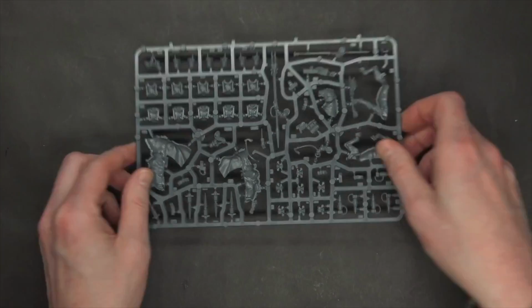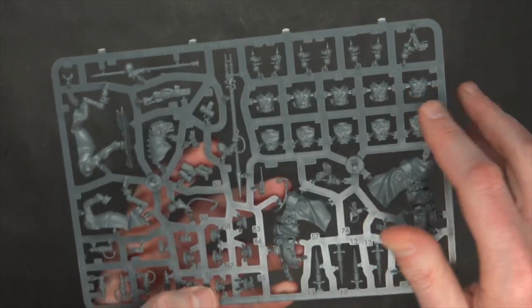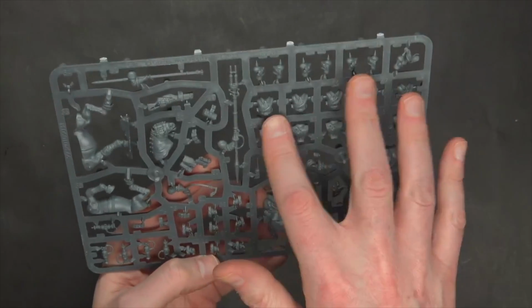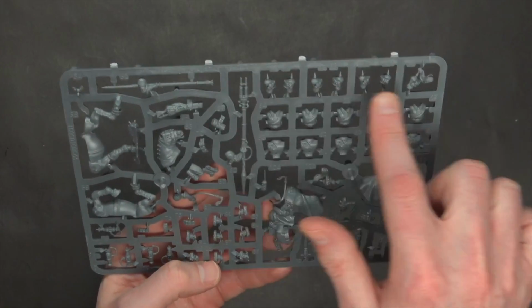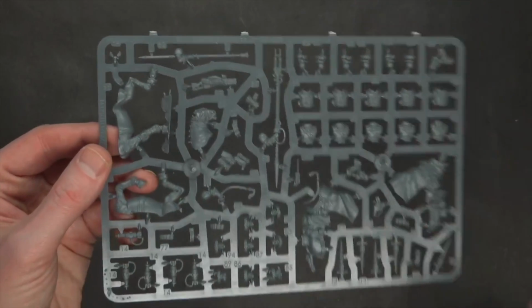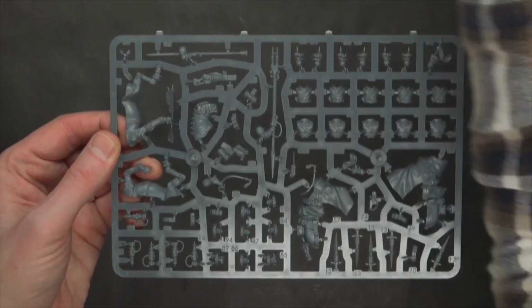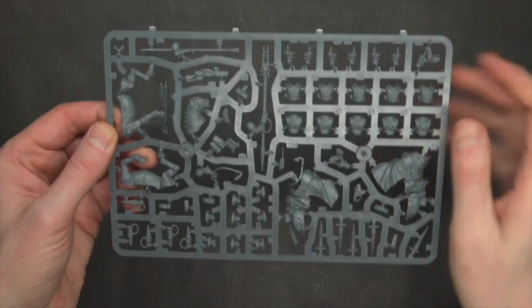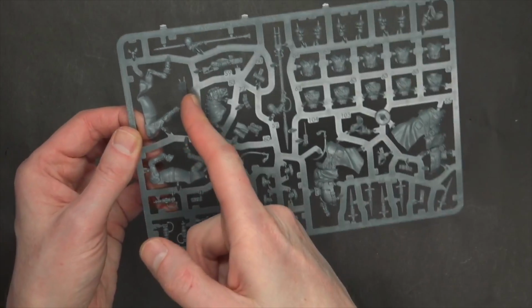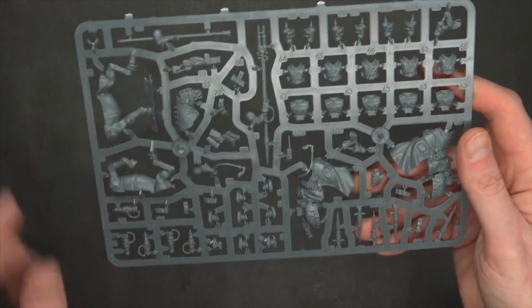We'll do it one by one real quick. Here's the area I was telling you about where you're going to want to assemble all of the torsos together. The heads, this is the back of the heads, these are the front of the heads. They are kind of intermixed in between the rest of the sprues there. The other three sprues, and then you can see, and there's something I didn't touch on too, there's a little bit of terrain on the feet too, which is really neat.